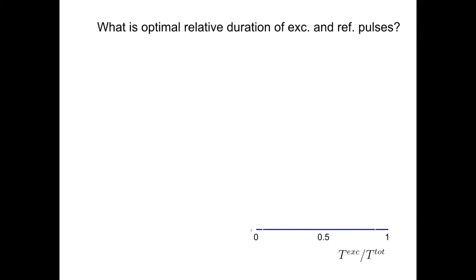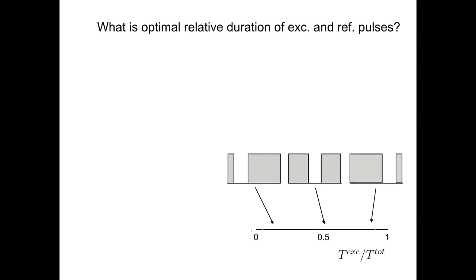So here we did many optimizations for a range of this relative duration of the excitation pulse. So for example, if it's 0.5, the excitation pulse is 50% of the total duration of excitation plus refocusing pulse. So basically that's where the excitation and refocusing pulse have the same duration, but we looked at all these different ranges. A case here would be a very short excitation pulse, where we spend a lot of time on the refocusing pulse. Here is the same duration, and up here, it's where we focus more on the excitation pulse.